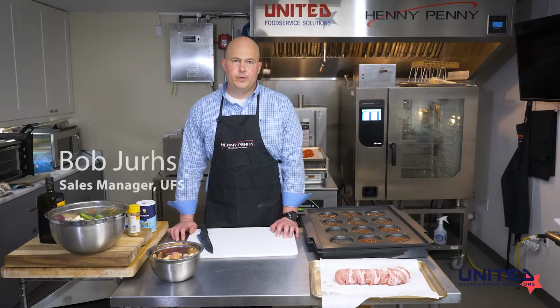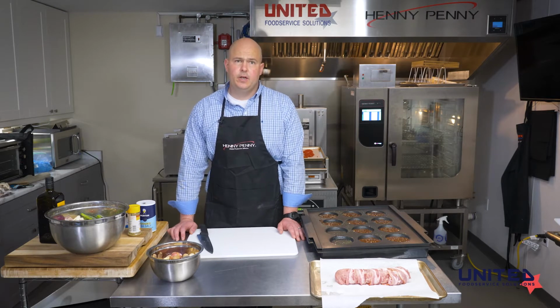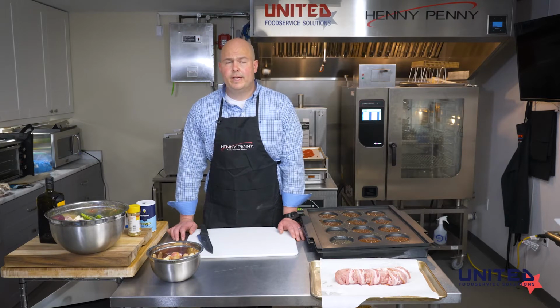Next, we're going to cook a mixed load. We're going to cook 5 different products at the same time because they all cook at the same temperature. And we're going to use Henny Penny's FlexFusion Combi Oven's Rack Control 2 option in order to do that.